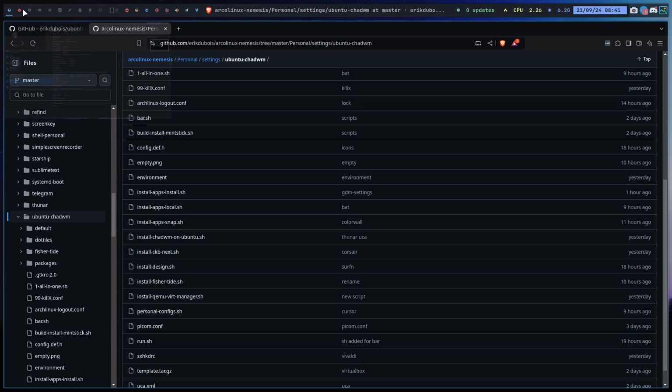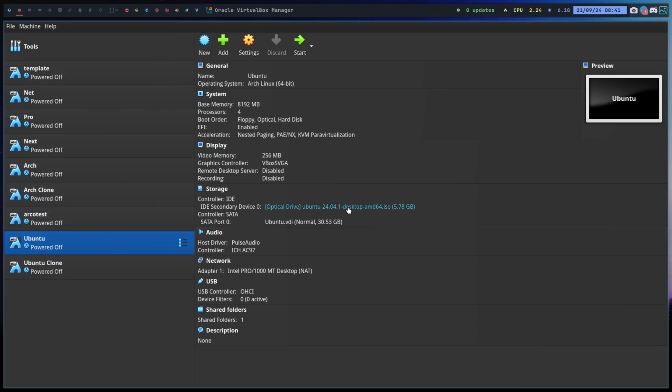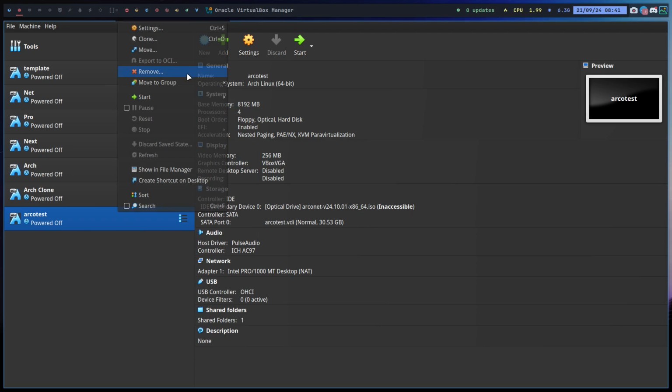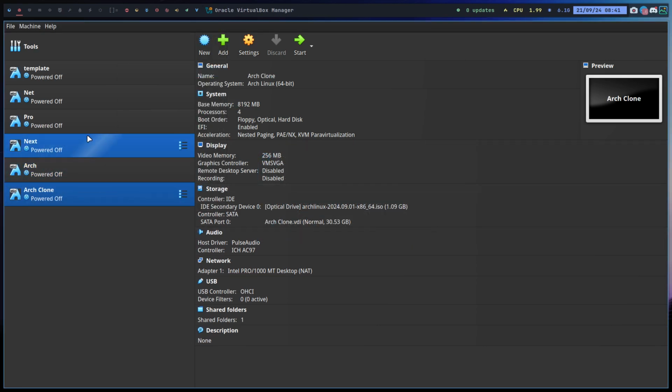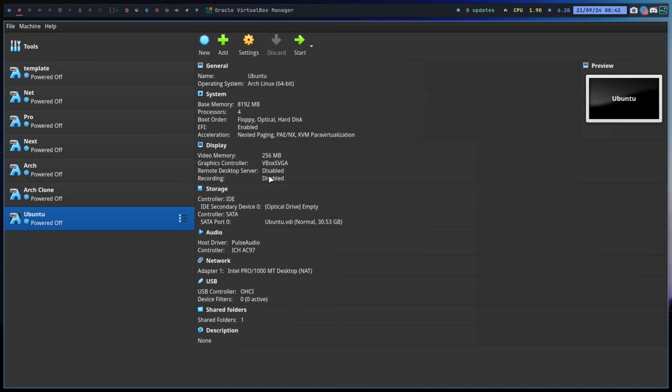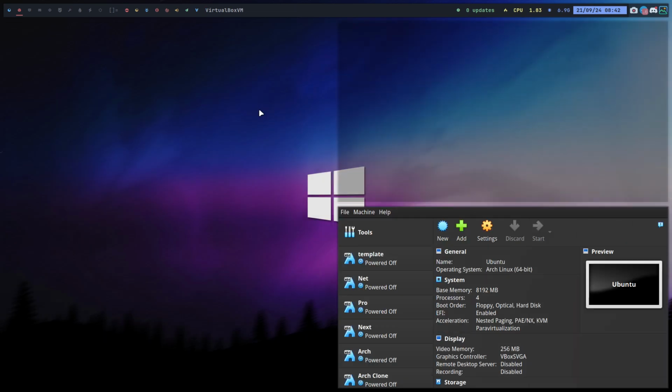So we need to get this thing on a virtual machine because we're going to test it out. We have today Ubuntu 24.04.1, and we need to load it up. I can start from scratch by removing everything, delete all files. Let's clean up. Remove, delete all files, clone, we keep this, clone, Ubuntu. Voila, I grab my ISO, which is that one, Ubuntu, 5.78 gigabytes, so don't complain, ArcoLinux is big, right? Let's start.